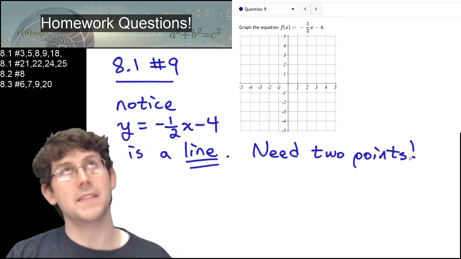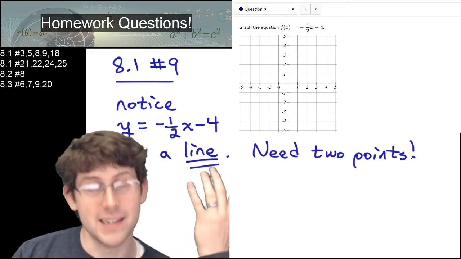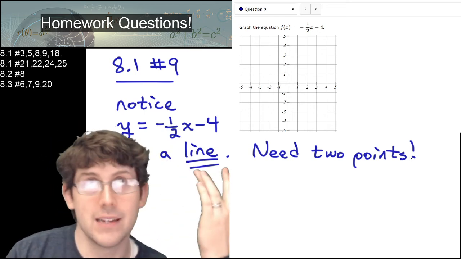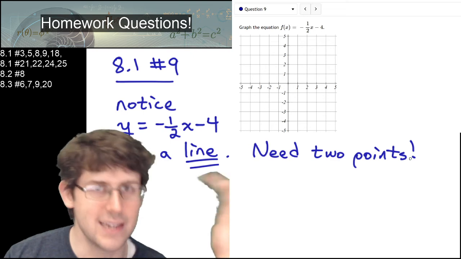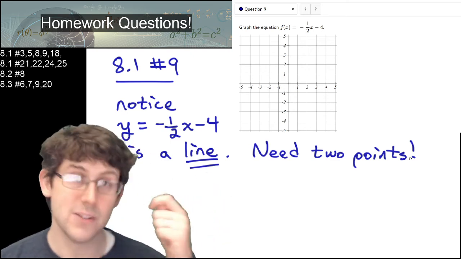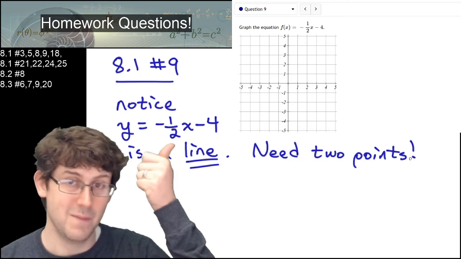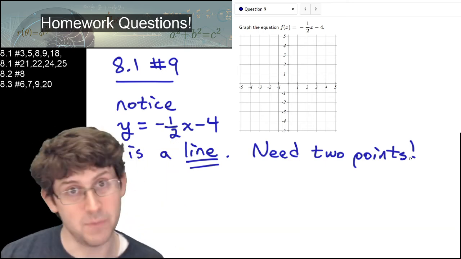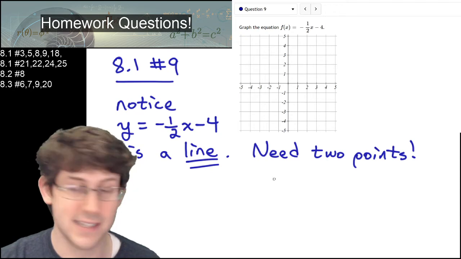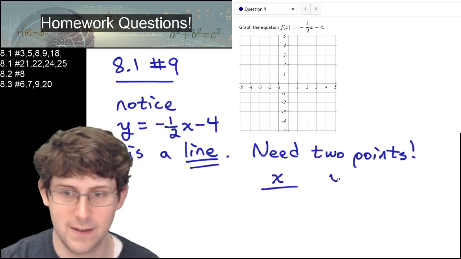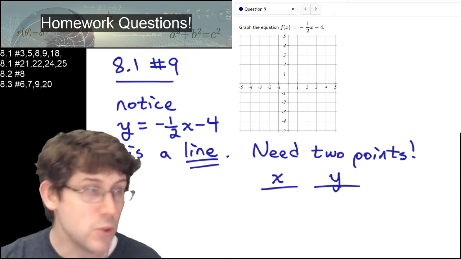So you should have in the back of your mind, like, well, worst case for any function, I could just plug in 13 points and plot them all, and I'd probably get the graph. But we can do a little better than that. If we know what kind of graph it is, here it's a line, then that tells us how many or what kind of points to plot. Knowing that it's a line saves us a whole bunch of effort. I just need 2 points.